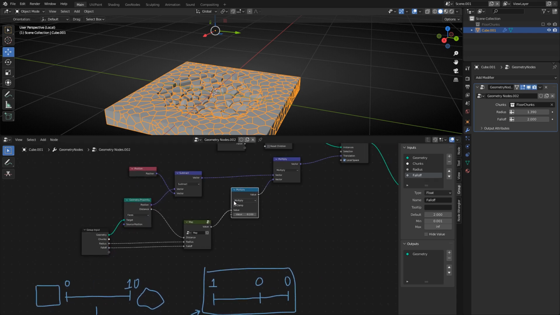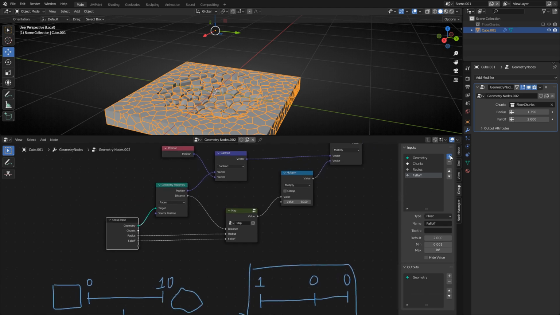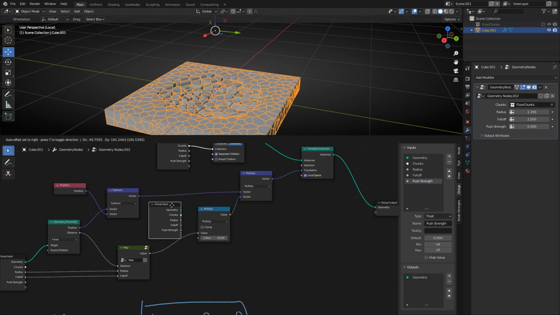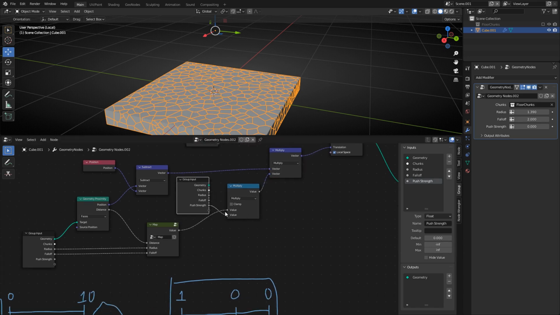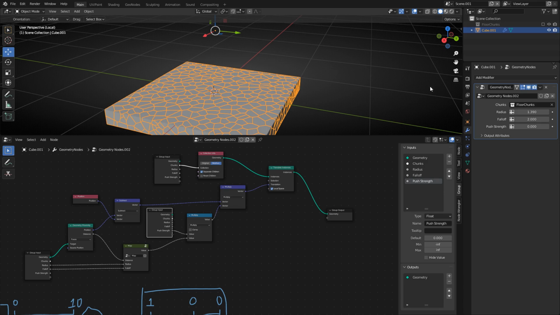Well, this thing is the strength multiplier that uses the map just to isolate the values. So I'm going to take my group output and add another handle for that. It's going to be called push strength. Push strength. Did I type that correctly? There we go. Push strength, and that controls the multiplier value over here, which we're multiplying the push vector by. That makes sense, right? Alright. Flip these to look better. There we go. So, that's a lot of the work done, but if you notice that if we increase the radius and the push strength, well, technically this is more of a pull strength, so I will rename it to pull strength, otherwise it works in the opposite direction.